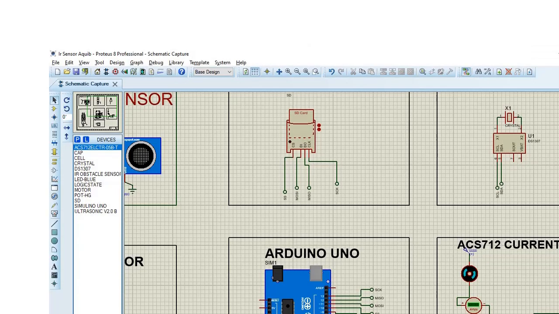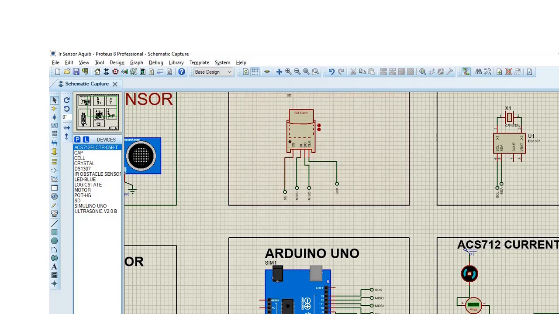I am going to explain my SD card part here in Proteus. There are 4 pins on the SD card: CS, DI, DO, CLK. The CS pin is termed as connected data line 3 in SD mode and chip select in SPI mode. The DI is termed as command or response line in SD mode and data input in SPI mode. The DO is termed as connected data line 0 in SD mode and data out in SPI mode. The CLK is termed as clock in SD mode and serial clock in SPI mode.